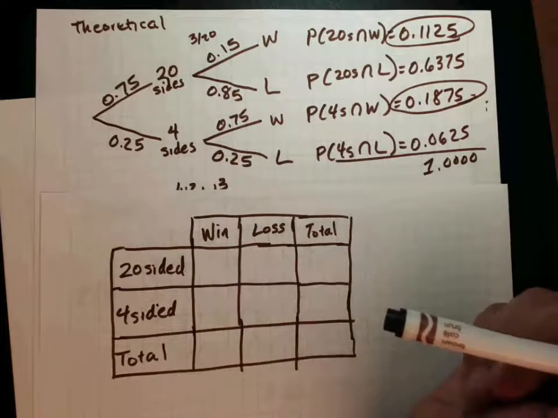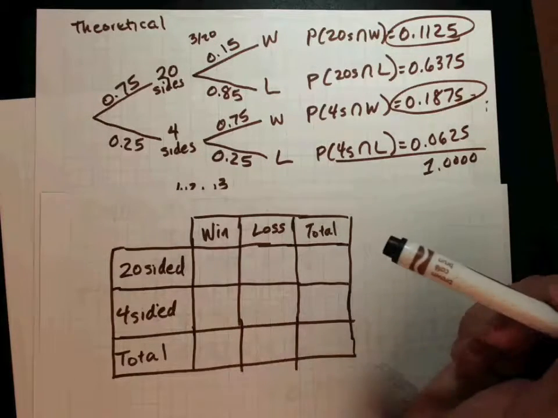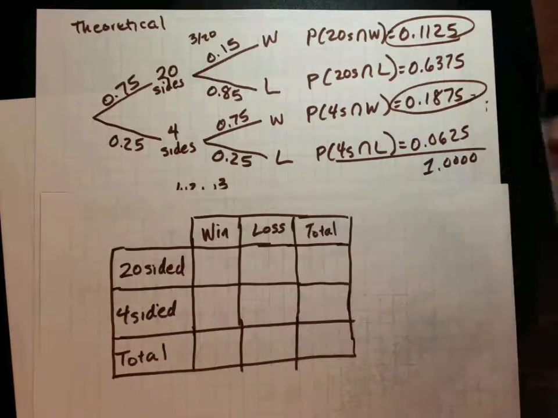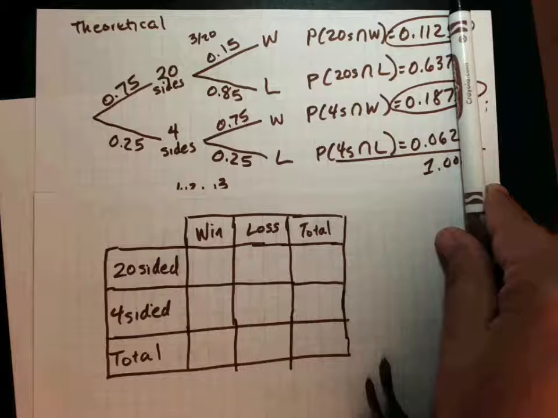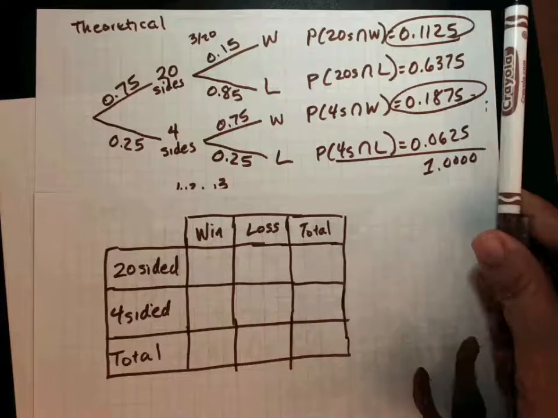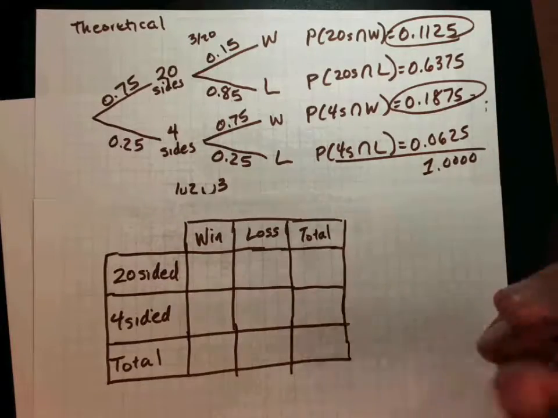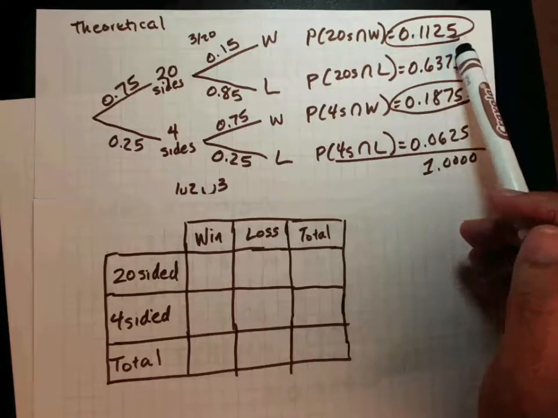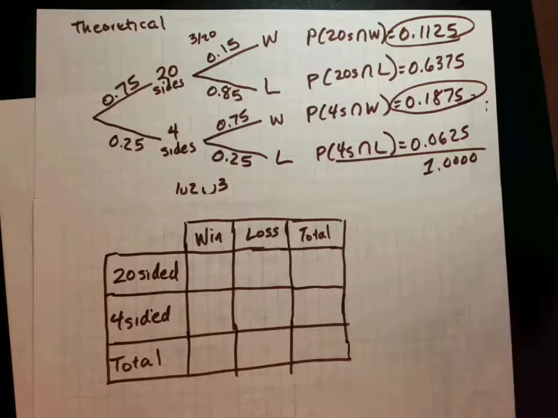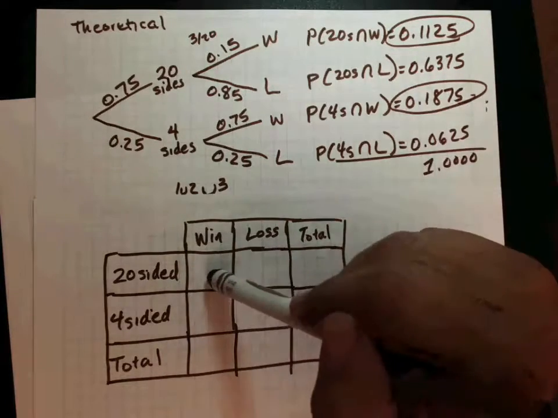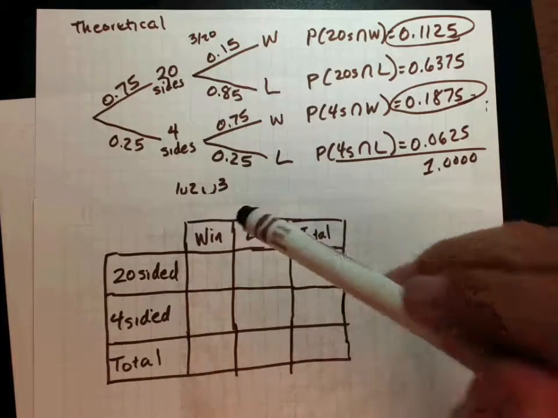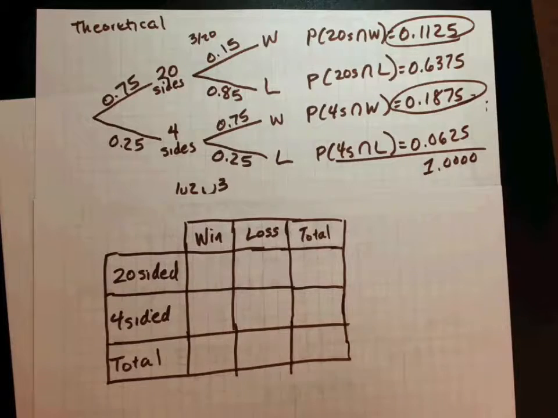One thing to make your life easier is you can convert these to whole numbers. If I had gone to the third significant digit, I would just pretend I had 1,000 dice rolls. I'm going to go kind of nuts here since it works out. If I do 10,000 dice rolls, then I'll have nice whole numbers. Alright? So what number goes here? This means that I had a 20-sided die and I won. So how many rolls out of 10,000?